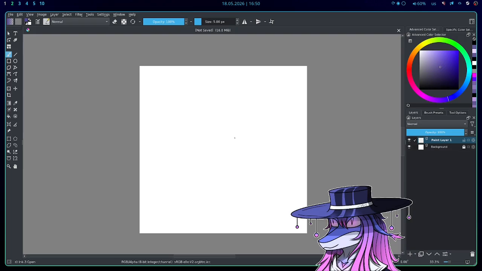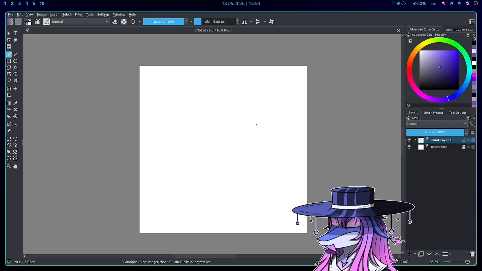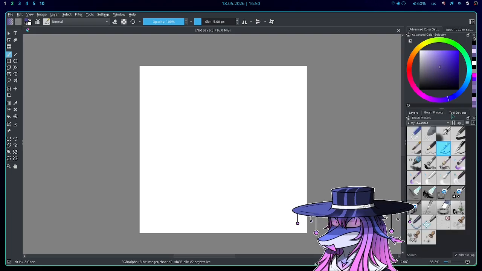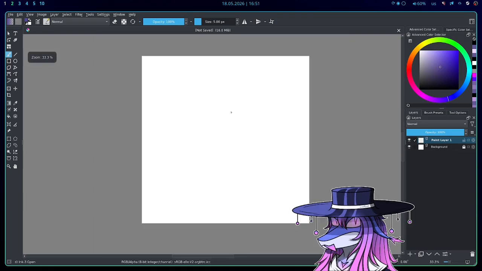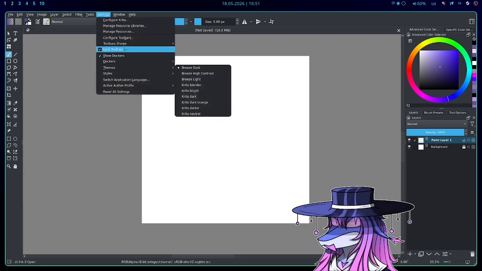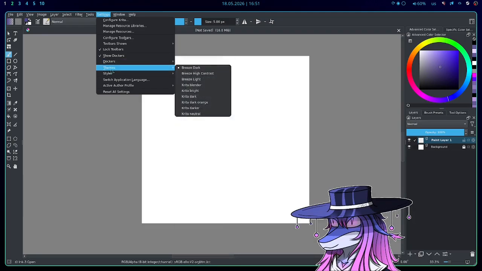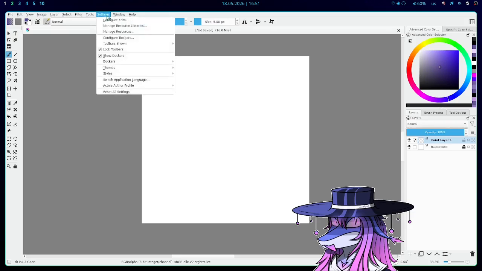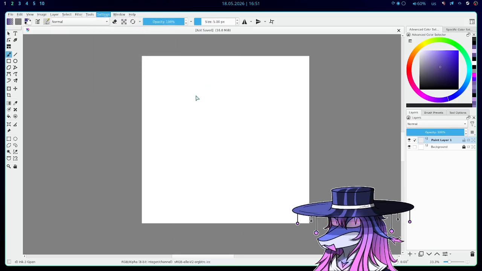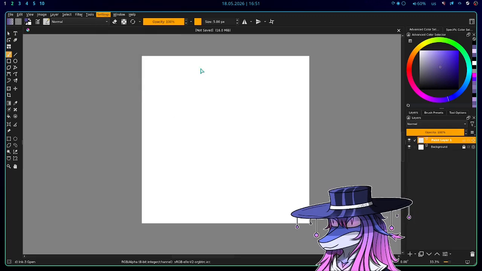So what I know is that many beginners are pushed away by Krita's GUI, because there is a lot of stuff going on. There is a lot of stuff you don't really know what to do. So let's start with the easiest thing that we can do. Let's start customizing it with themes. You can go to settings, then themes, and there are different themes that you can select. Just pick any that you like and it's done.